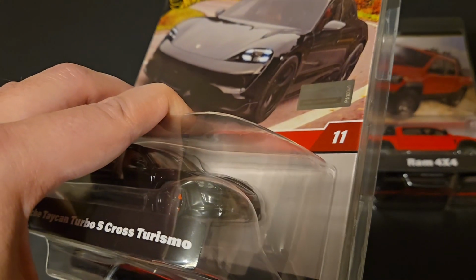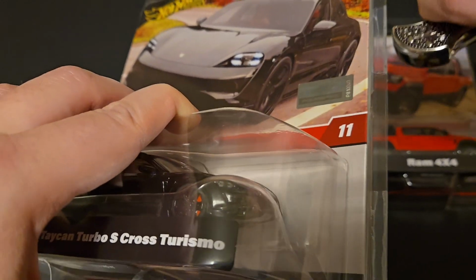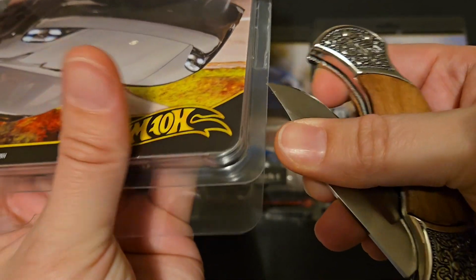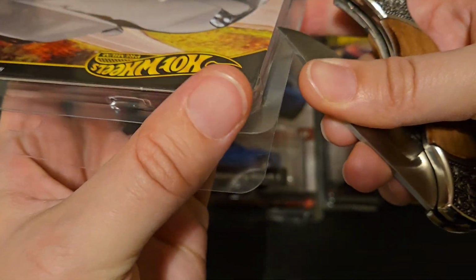Should be two things of tape. You can kind of just get something to slice that on both sides. So there's one. We're going to open up the Porsche, we're going to open up the Mustang, and we're going to open up the Ram, which let's get rolling.